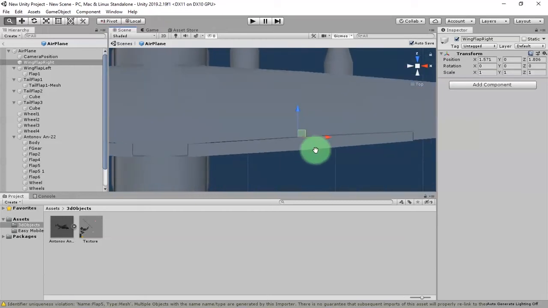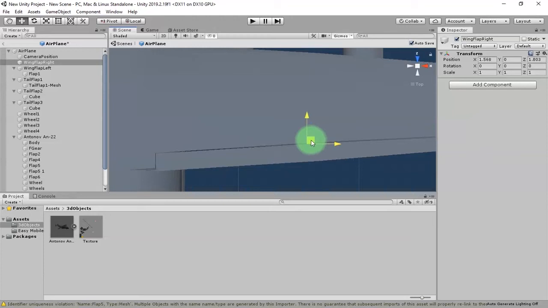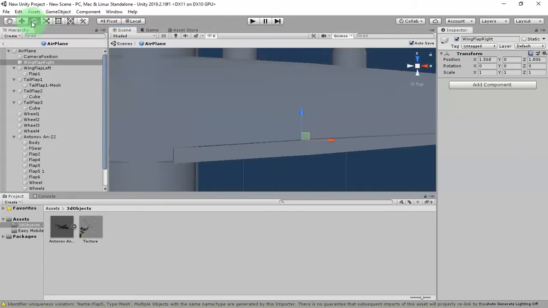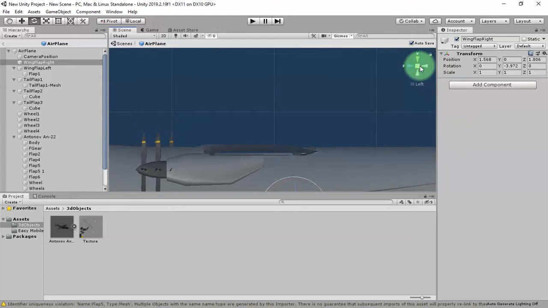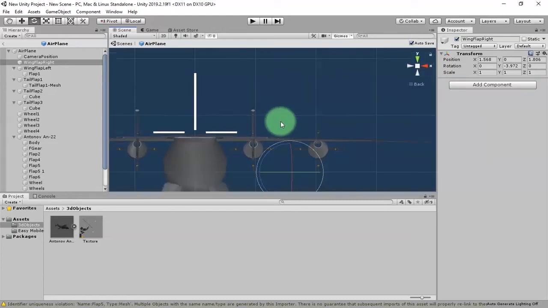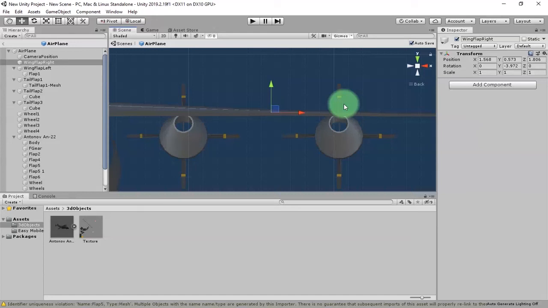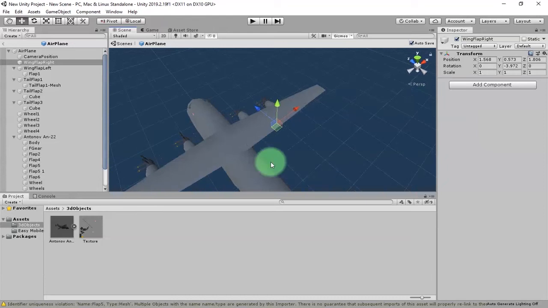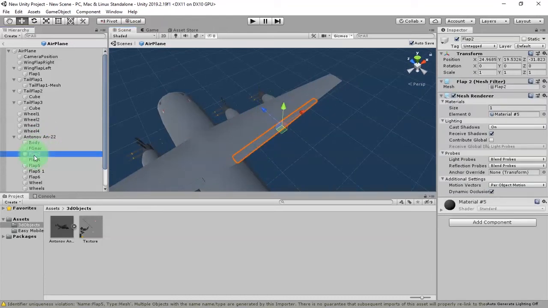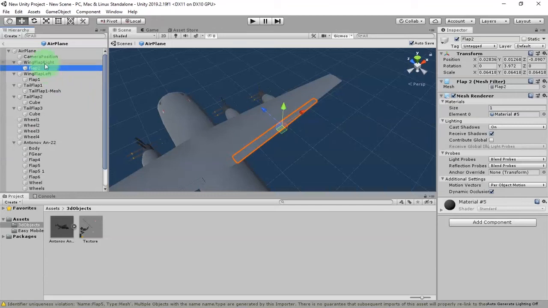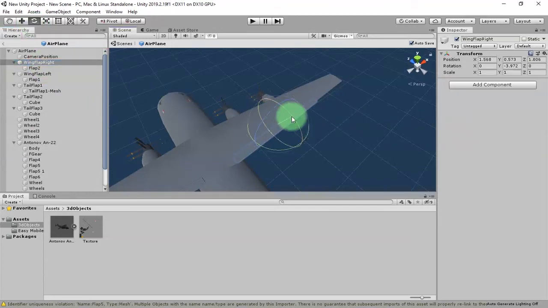I place it here, rotate it a bit. Okay, and let's see it, bring it up. And let's see if we move this mesh inside this wing flap right, does it rotate nicely?